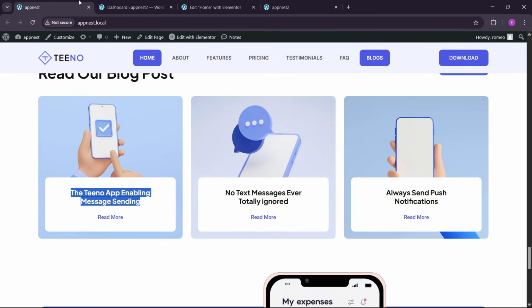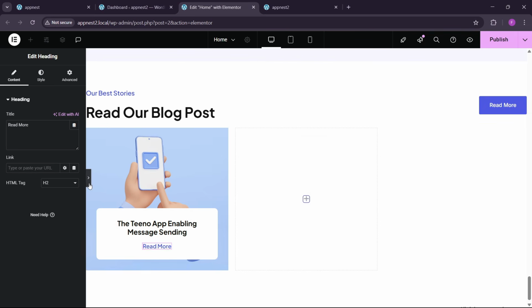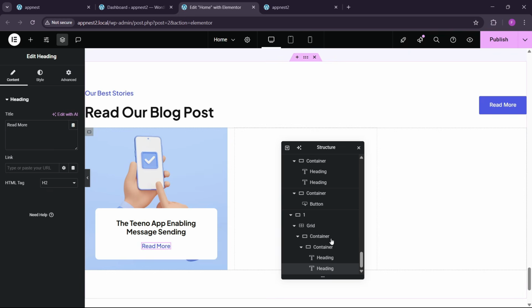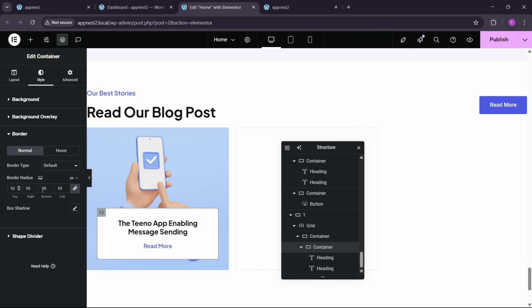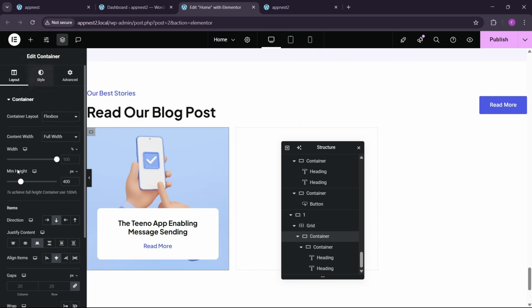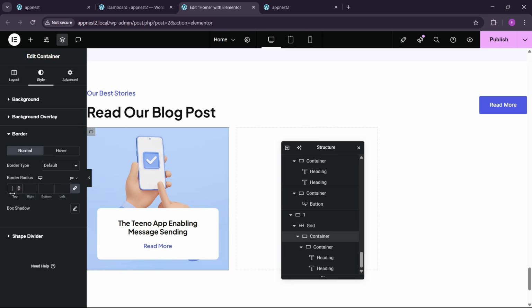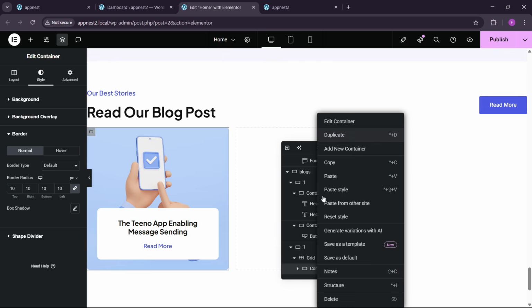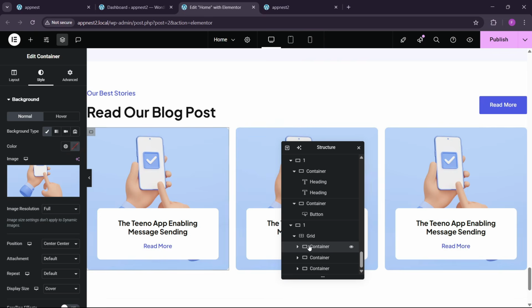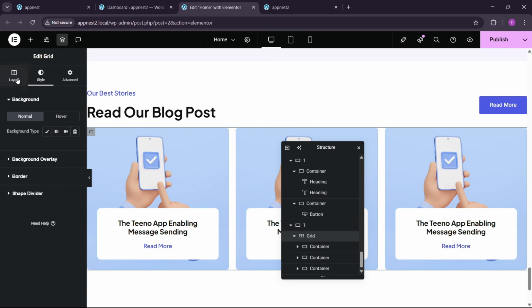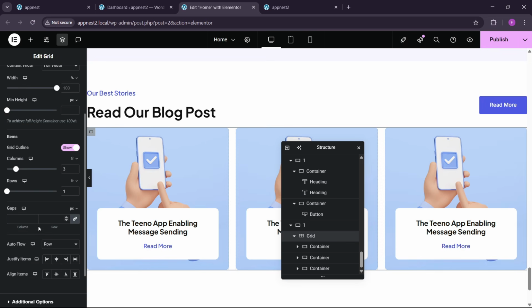Okay, so this is done. I think if we again go and see the preview. Okay, preview is looking good. Just we have to go to this, and here we can add the border radius. Okay, this is the main container. We can add the border radius of 20, or we can add 10. Now we have to just duplicate this and change the content. You can duplicate this again, go to the grid, and here we can add the value like 30.